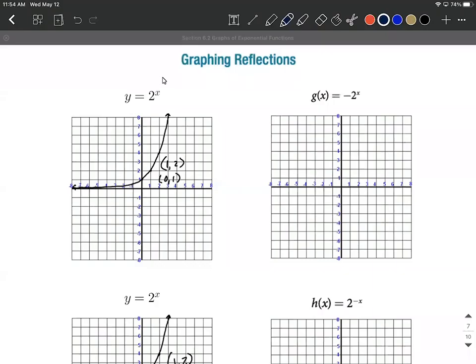Okay, graphing reflections with exponential functions. So our goal on this first one is we want to graph negative 1 multiplied by 2 to the x power. Notice there's no parentheses around the negative 2. Our base is not allowed to be a negative number on exponential functions anyway. So this is equivalent to negative 1 multiplied by the quantity 2 raised to the x power.